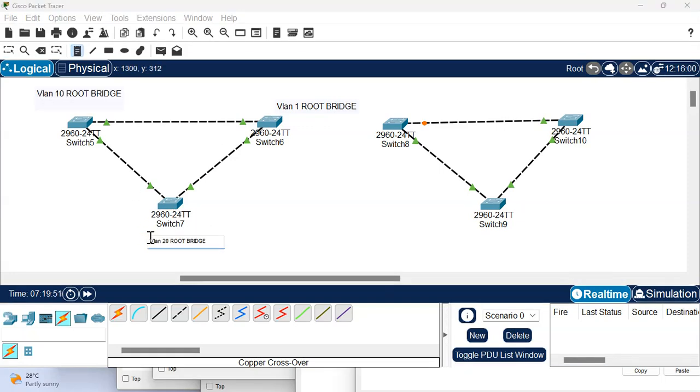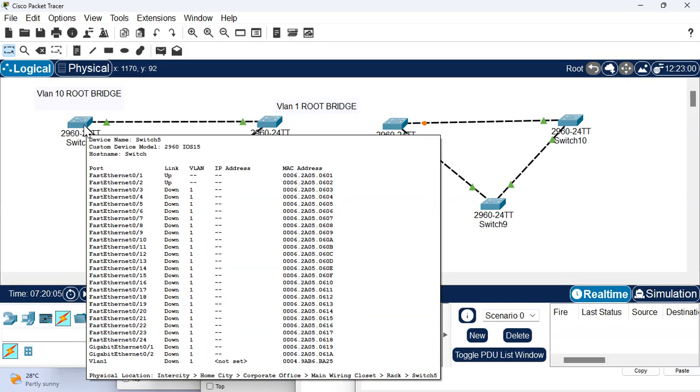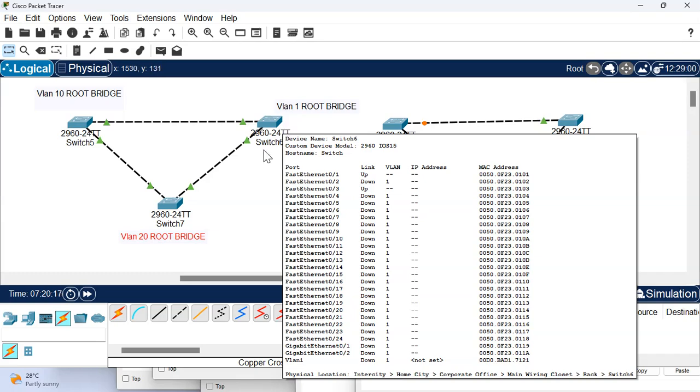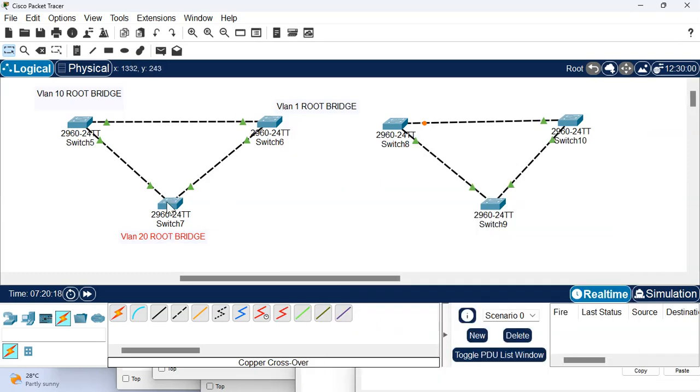So there I will have distributed the role of the switch. Here, switch 5 is a root bridge for VLAN 10, and then this is a root bridge for VLAN 1, and then this is a root bridge for VLAN 20.